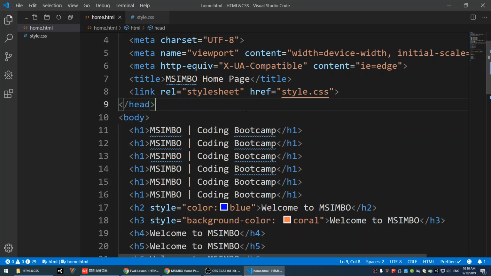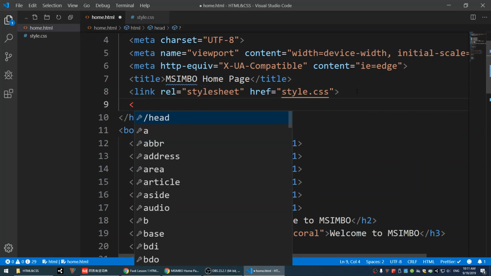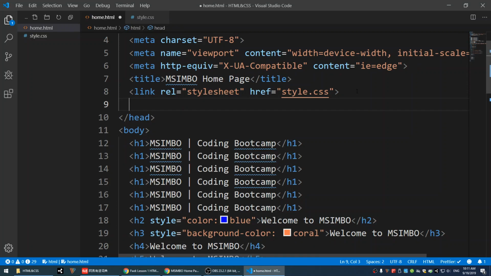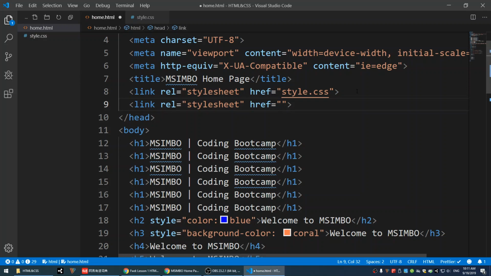So when I hit tab, nothing comes up. Try it again. Do not open the tag, just directly type link and hit tab. Yeah, my head is red too. So this is what I'm saying, you don't put the open tag.